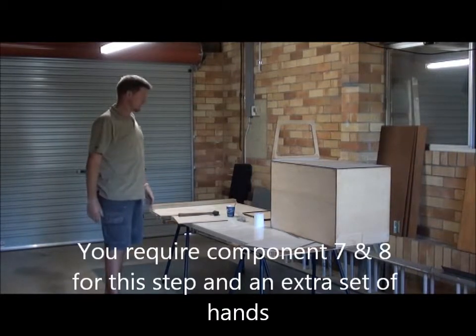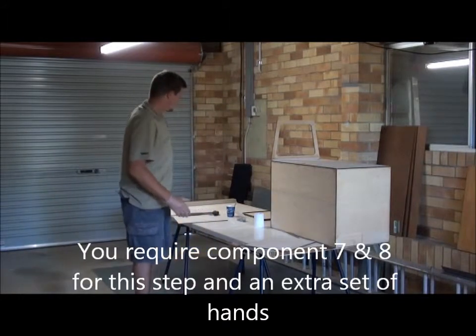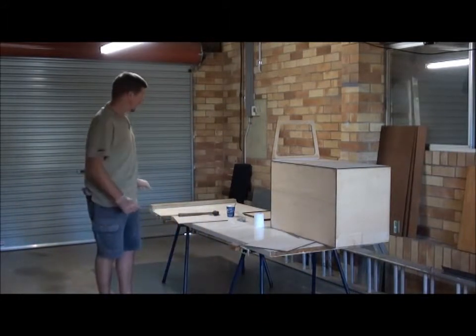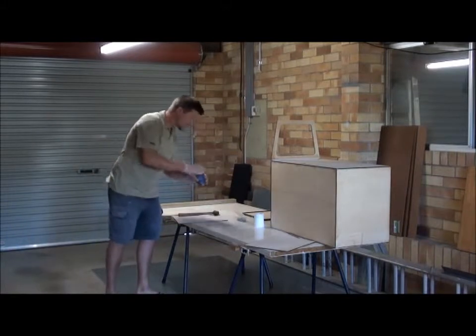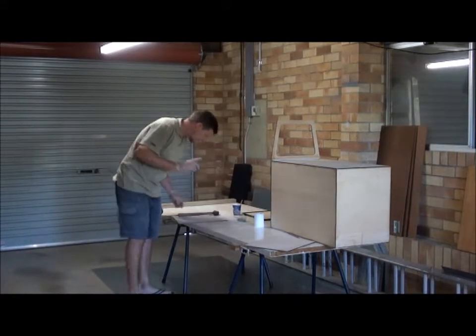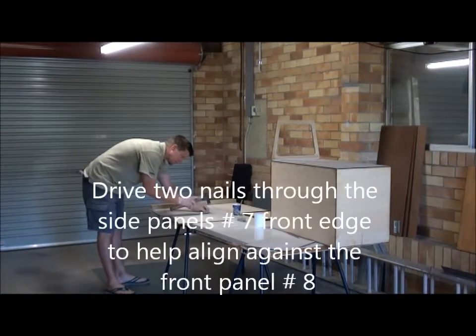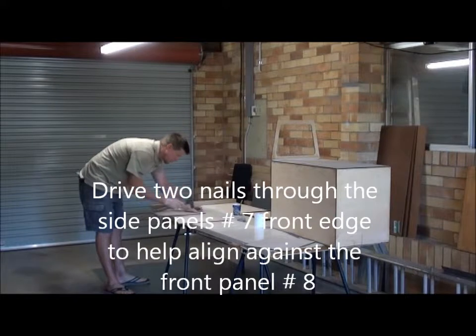Step 5 is just mounting the top box, and I'm going to go through how I propose you do it. I've got my epoxy mixed up already. Don't want to waste any time. I do propose that you put a couple of nails into the side panels, the front and the side panels, just protruding.